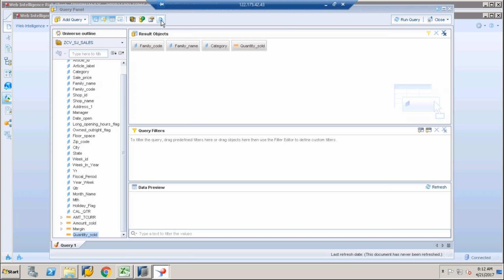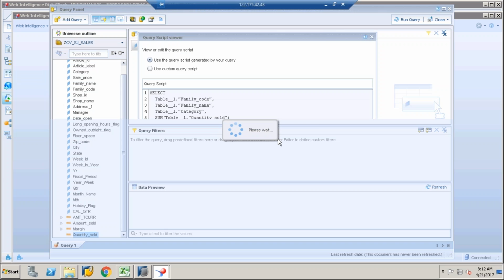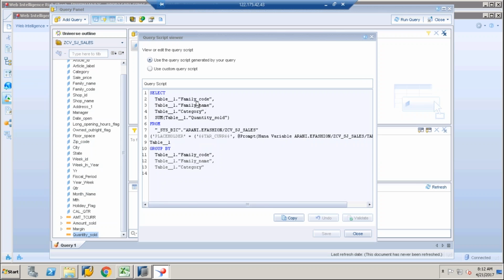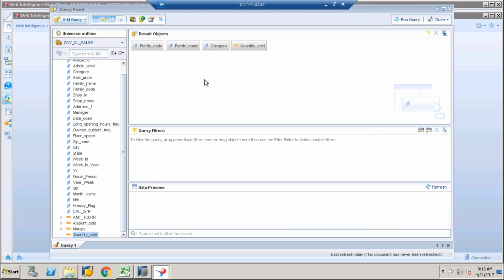Now this is a relational connection. So if you go to the script, you will notice that it's an SQL query which is fired on HANA. So select product line code, product line category, sum of quantity sold on the SysBIC schema, right? So this is basically a SQL query.